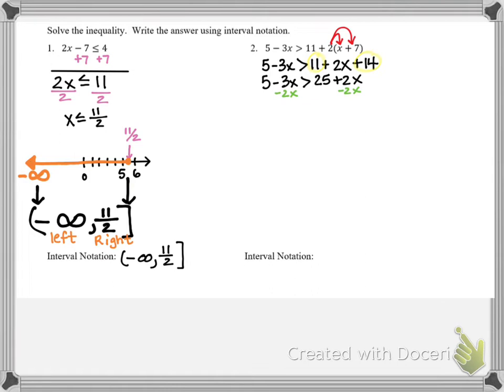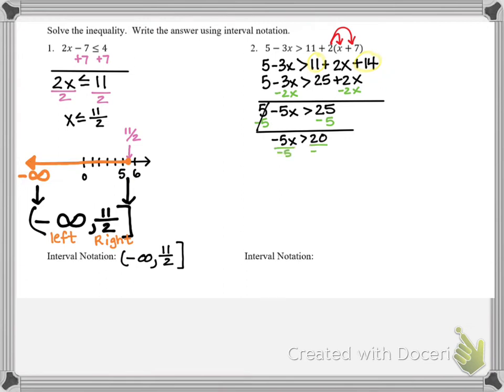In class, we can look at other ways to do this, or if you have another method, we will look at it. But for this video, we're going to collect our variables on the left-hand side. So on my left, I have the constant 5, and then I combine negative 3x minus 2x, which gives me 5 minus 5x is greater than 25, because the positive 2x and the negative 2x cancel out. Now I have to isolate the x term on the left, so I have to subtract the constant 5. Be careful, the coefficient, the negative 5, goes with the x. So bring down negative 5x, and now that's greater than 20.